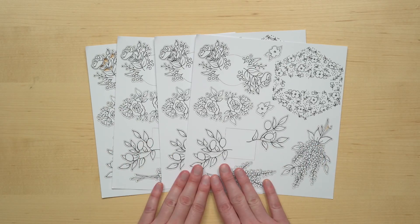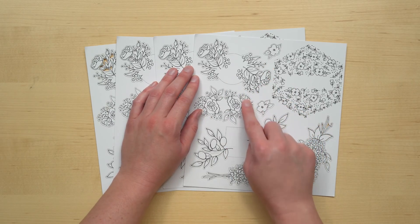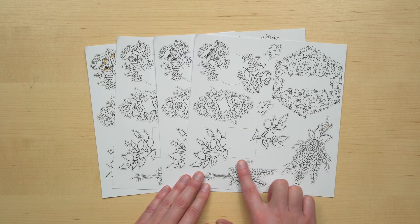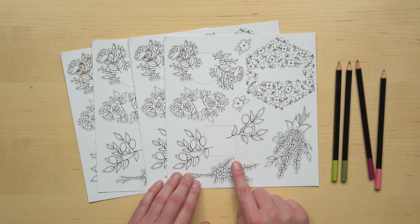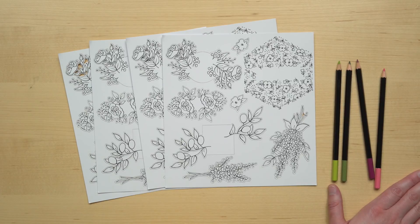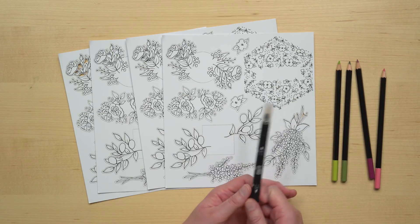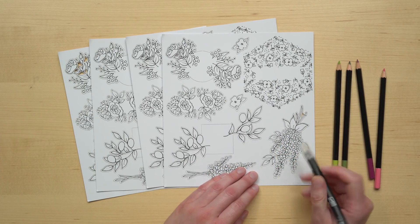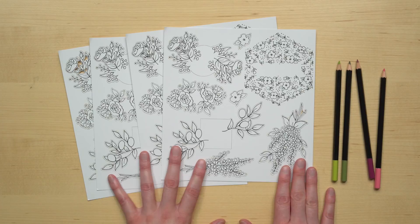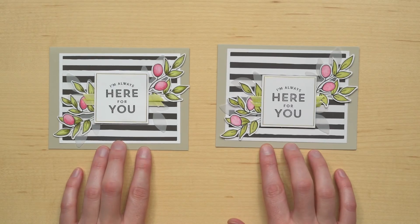I have the same recommendation for the coloring sheets as well — I recommend leaving them in the sheet and not popping them out. Some of these edges on these elements are pretty delicate, so it makes it much easier to color and gives extra stability if you leave it inside the sheet. The floral elements are meant for you to color with the watercolor pencils dry, but these are watercolor pencils, so I want to mention a cool product you can purchase and use if you'd like to. This is called a blender pen. To use it, you would just color your image and then go over it with the blender pen. These floral elements are printed on a thinner piece of card stock, so we don't recommend using water or an aqua painter with this kit, but the blender pen will work really nicely.